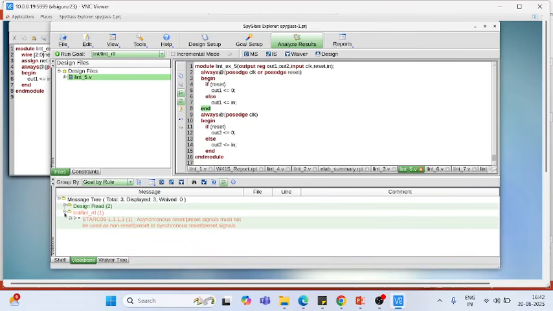In the same example, try to use both as synchronous or both as asynchronous. If you use one block with asynchronous reset and another block with synchronous reset, then it produces this type of lint warning.